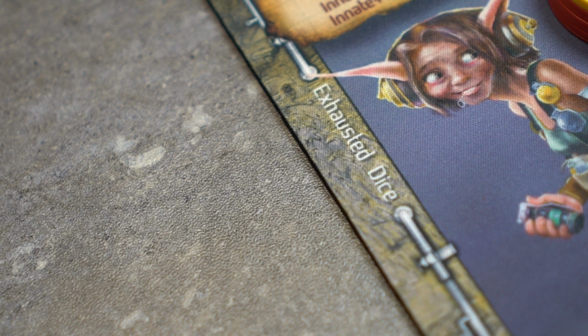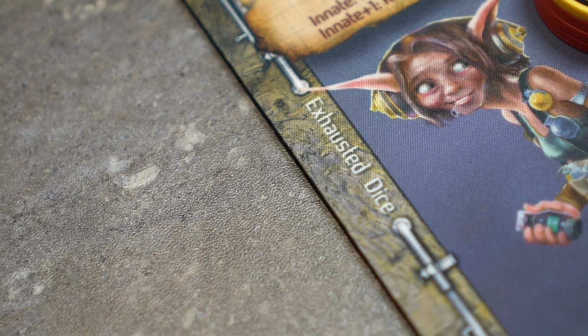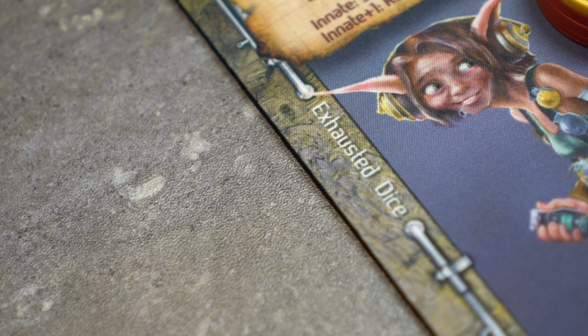When skill dice are used, they are placed in the exhausted dice area. They are stored to the left of the Gearloc Mat for the rest of the battle and are not available for your use.